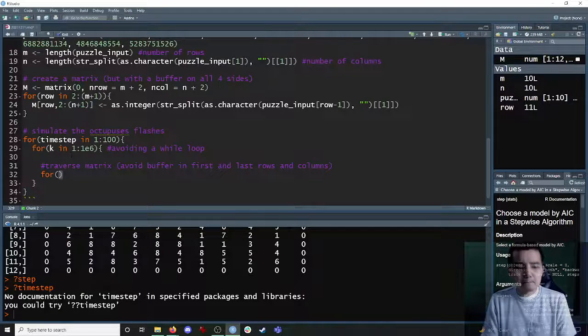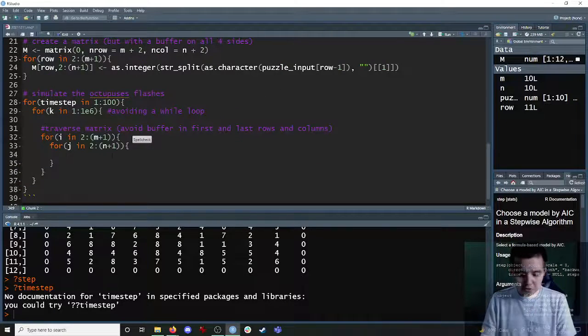So for i in 2 through n plus 1, for j in 2 through n plus 1, first we're going to add 1 to the current octopus.